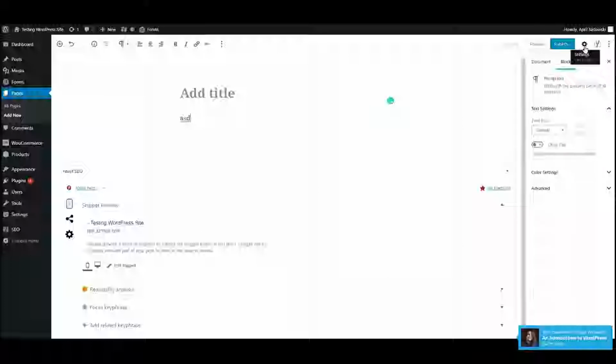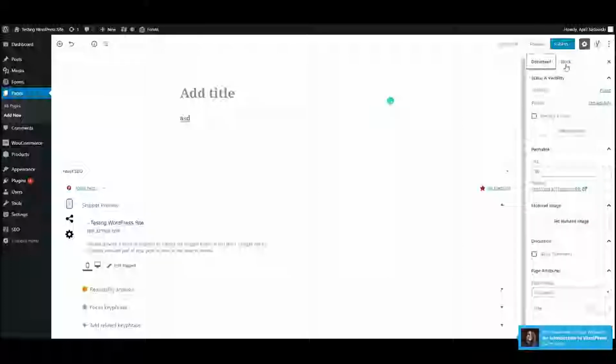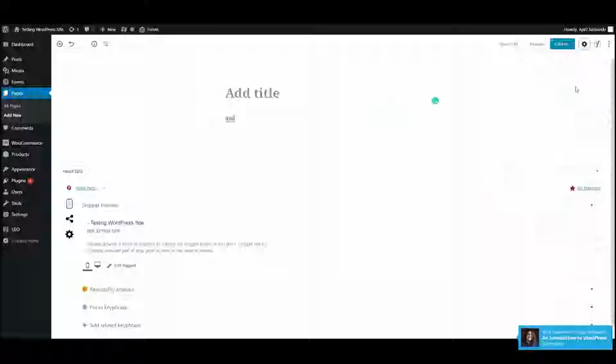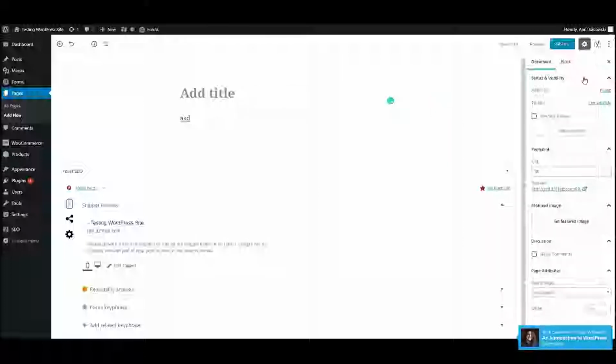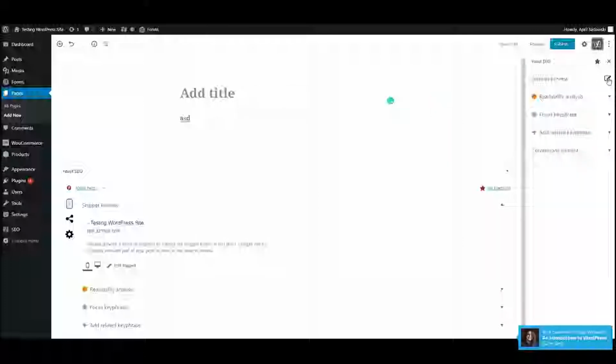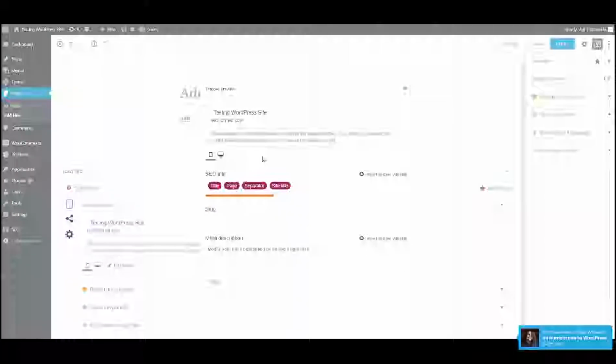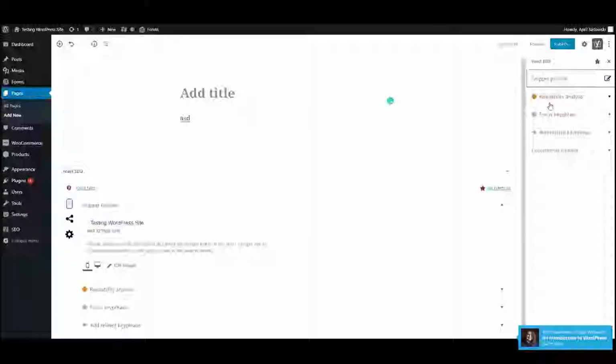The setting icon brings up your document and block settings. We'll get into these settings a little bit later, but you can collapse the panel by clicking on the icon. It's active if the icon background is solid. The Yoast icon allows you to quickly access your snippet, as well as the ability to quickly preview your readability analysis, focus key phrase. You can also add a related key phrase here, and view your cornerstone content, which is the most important information or articles within your website.